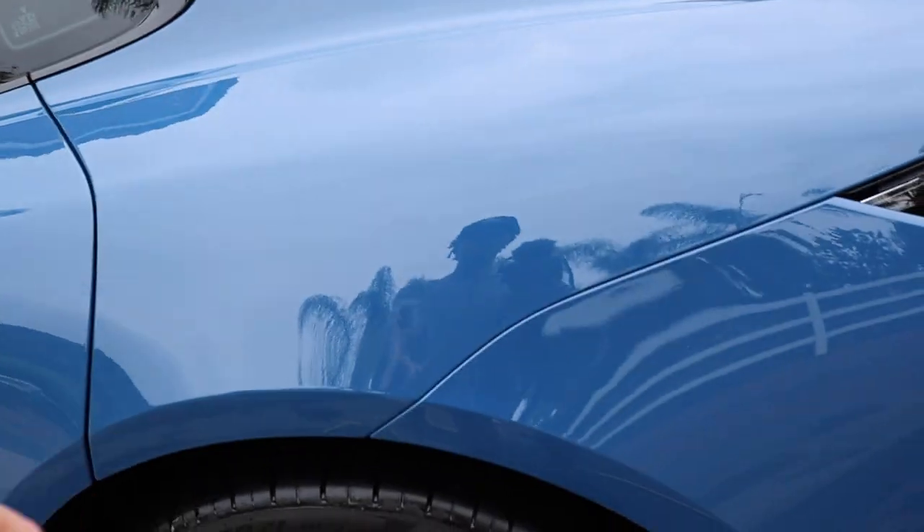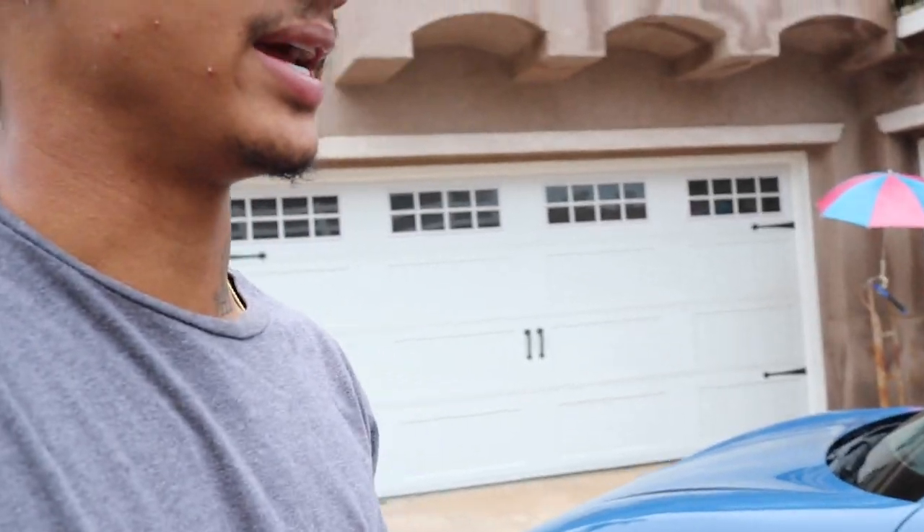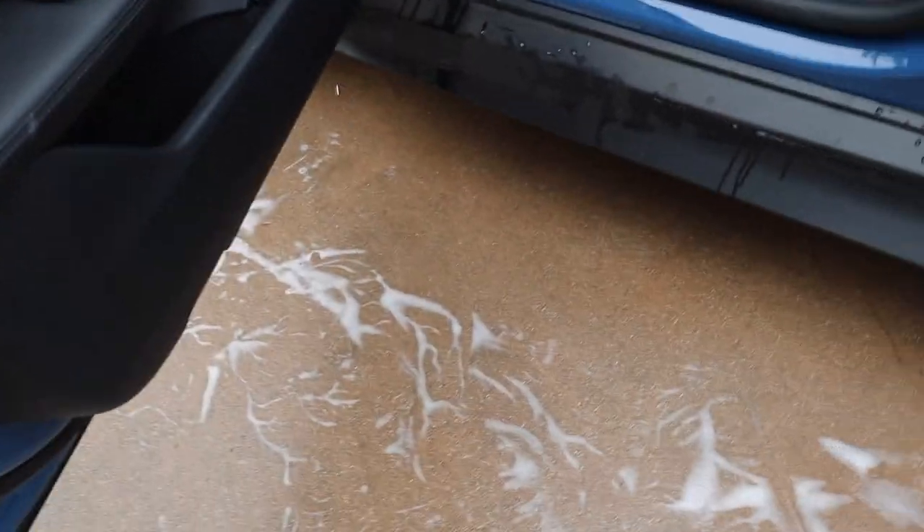Wheels and tires are done, nice and clean on all four sides. You can put your tire shine on now, but I like to do tire shine at the very end. A lot of times the tire shine I use can be shiny for a bit but then kind of matte up by the time the customer sees it — it still looks clean, but I like that initial really glossy look. I recently bought one that stays glossier longer. I prefer to put it on at the very end, after I've done the interior express wash — vacuum inside, wipe everything down, takes about ten minutes.